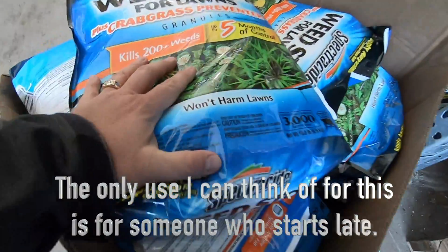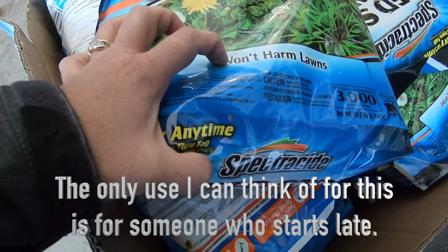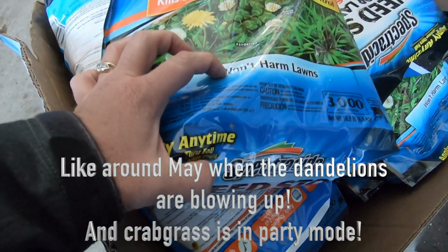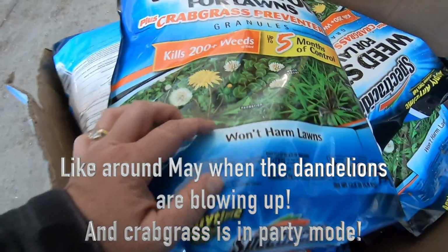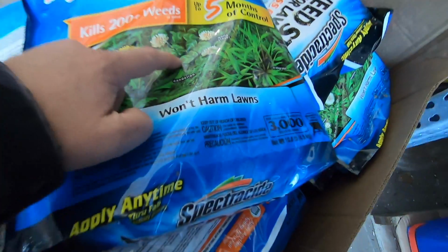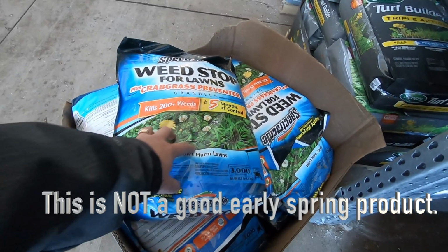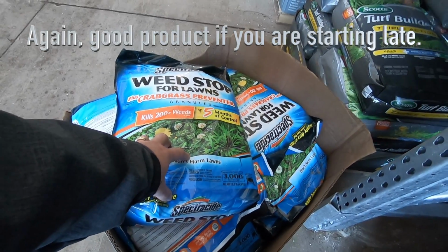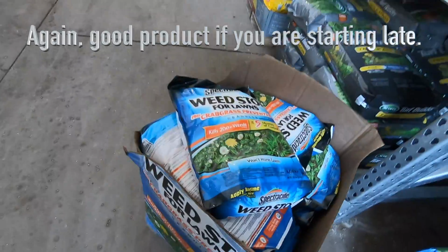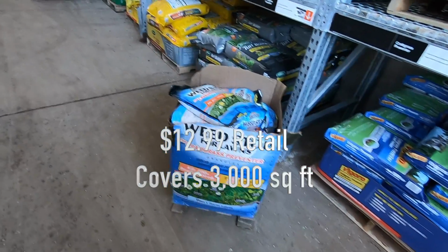But listen, if you're somebody that comes up right now, like Kentucky Derby Day, and you're sitting on a sea of dandelions, which a lot of you are going to be, giant yellow flowers everywhere, just like this, like a sea of them like they're showing here, this is a good product for you. You'll get a pre-emergent down. You'll probably be at that 70-degree temp, but that's okay. Pre-emergent, post-emergent, that's not a bad way to go. I don't know what the price is though. Somebody can comment what you're finding it for. I don't see a price.